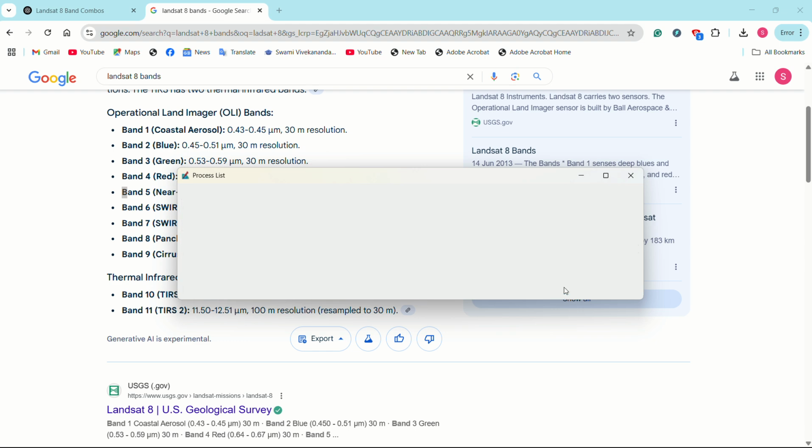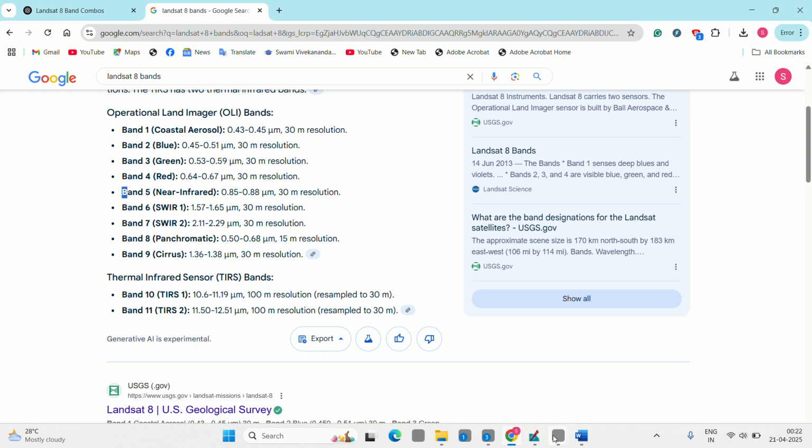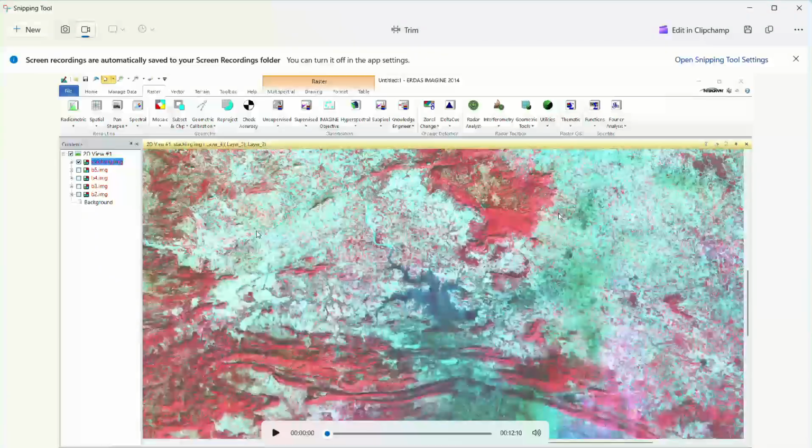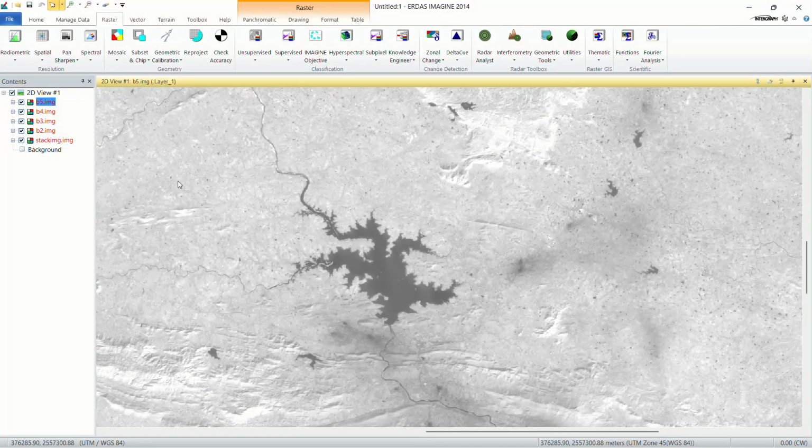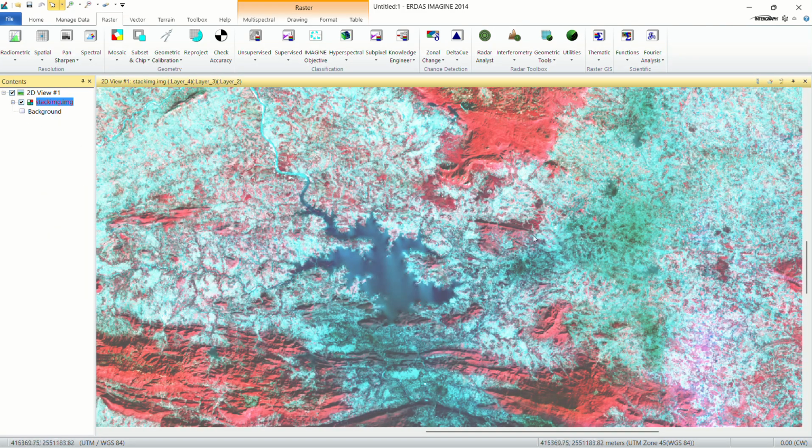After the completion of the process, just go here and click OK. First of all, remove all the files. So remove this one, B2, B3. These are not of use, so I'm removing all these files. So this is the stack file, the original stack file.